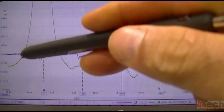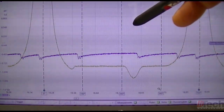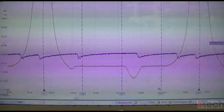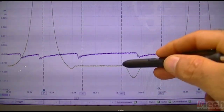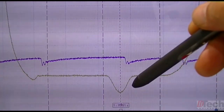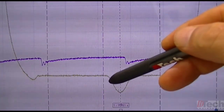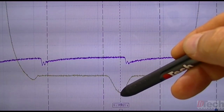Again, like explained before, these pulls look drastically different. We already know that, but that is where we can see some of the differences of what's going on, at least some sort of a measurable point. Now, if we look at that same area that we did on cylinder 1, where we know that the intake valve opened, if we put a marker there, we can clearly see that this does not match what we saw on bank 1. We know the valve opened for sure. There's no denying that. That's the only way that pressure can change in the cylinder from going into deep vacuum and then losing it.